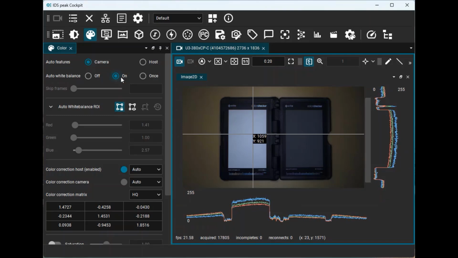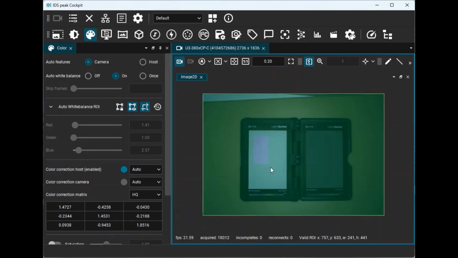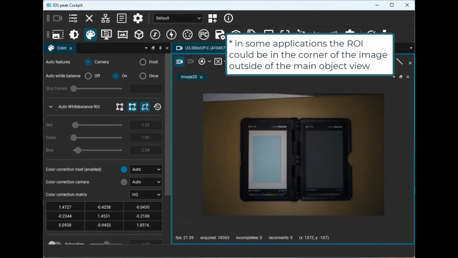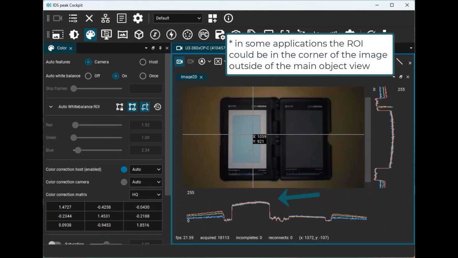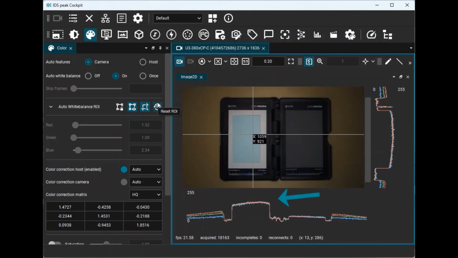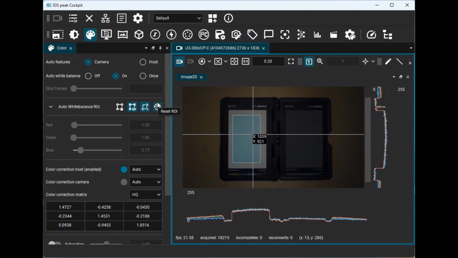In this example, the non-neutral background is affecting the quality of the white balancing, and even though the white balance may look okay to the eye, with the line view tool we can see it is not optimum. By unlocking the white balance ROI control and then defining a new region of interest restricted to our neutral target, we're able to achieve an accurate white balance even with areas of colour in the scene. One thing to note is that the neutral area should not be overexposed, as this will affect the quality of the auto white balance calculation.